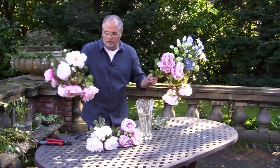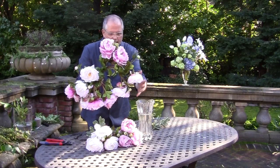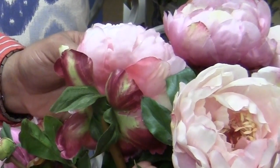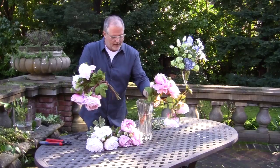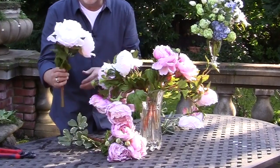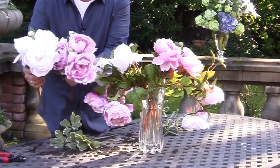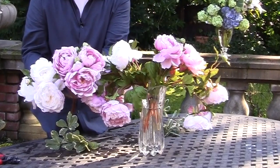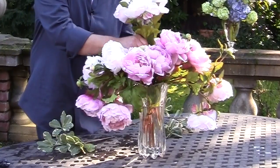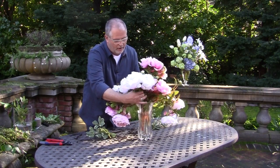I've created two cascades, and that's very important because we know the head of that peony is so heavy it's going to fall over. We love it because the back of our peony is just as pretty as the front. But if those are placed into there, opposite, across the way. Then I've taken two bouquets by three. Look, colorize them together, makes all the difference, so that I can put pink right here, white back here, or vice versa. You can change it up all the time.